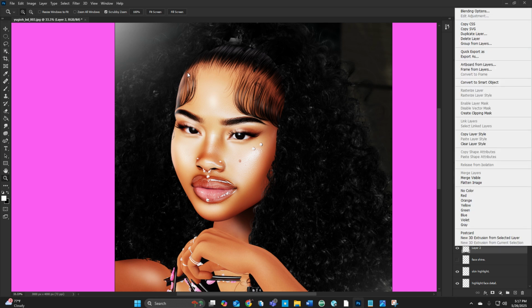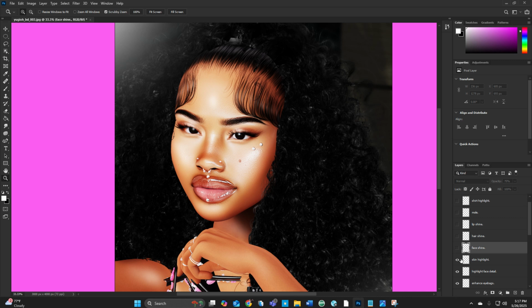It is kind of rough looking only because I know I already did the one I like. But it's just to give a general idea on how to do it, if that makes sense. So I'm going to delete that layer because I don't need it. I already got the one that I want. Just this one. I'm probably going to edit this one a little bit better too. But for now, I'm going to leave it like this. And then a little bit of hair shine.